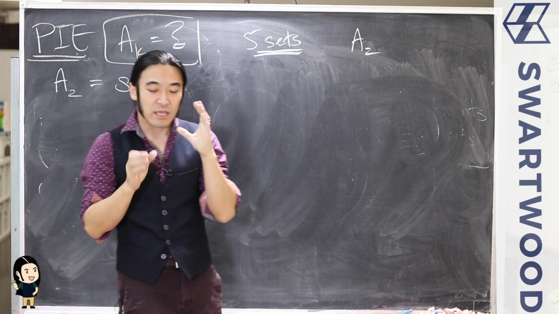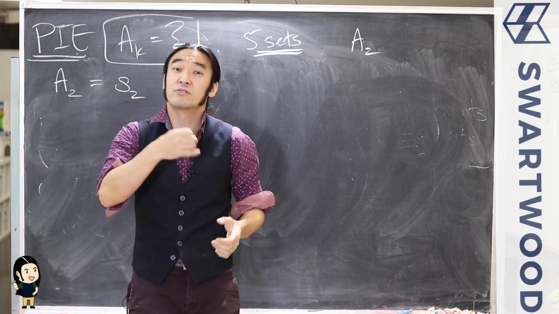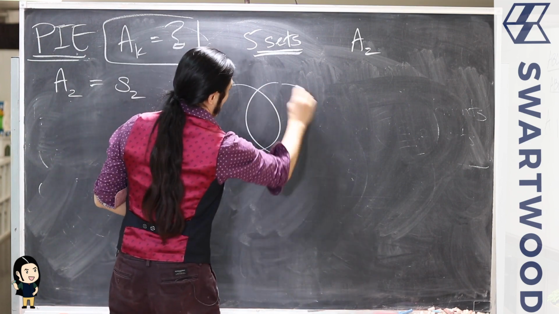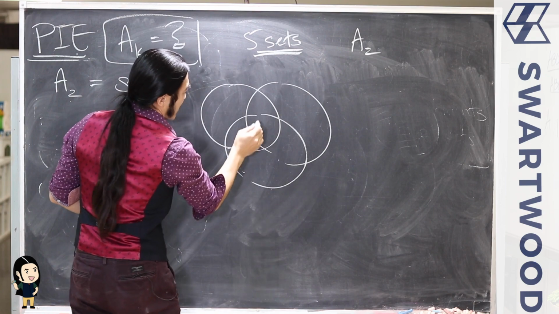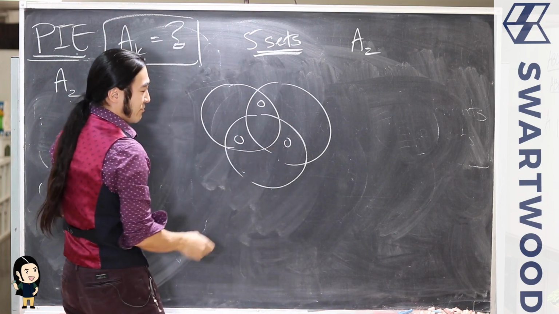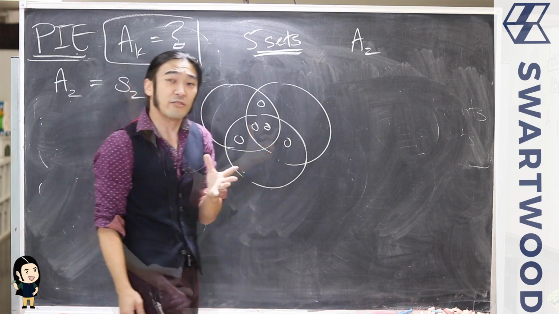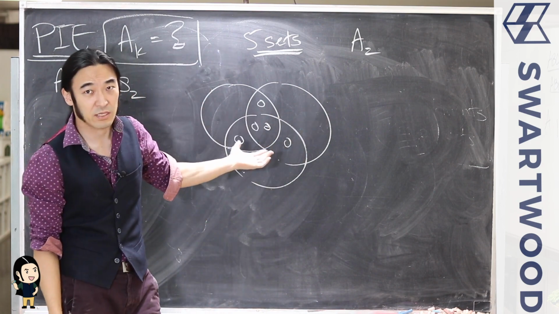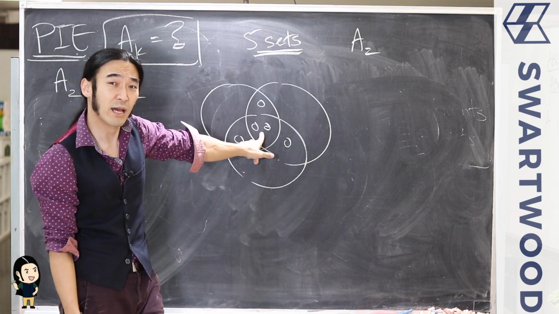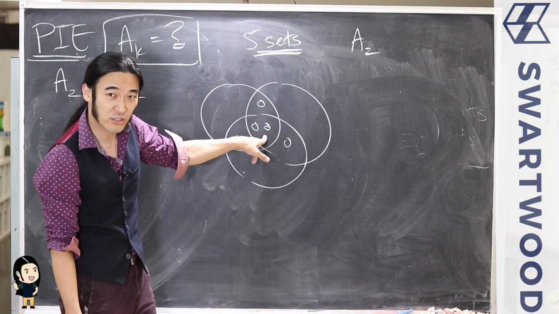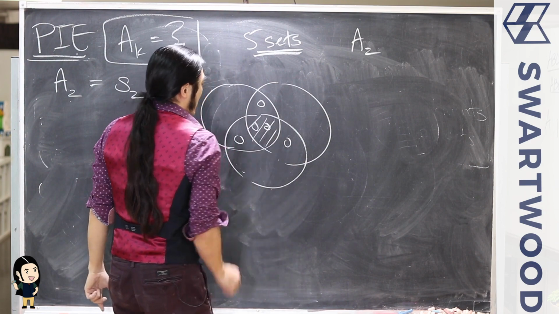The problem is that if you have elements that are in triple intersections, then, like we saw before, elements here are totally fine. But elements that are in the triple intersection are going to be overcounted. The other thing is that we don't want to count elements in the triple intersection. Remember, we want them to be exactly in 2 sets, but anything in the triple intersection would be exactly in 3.